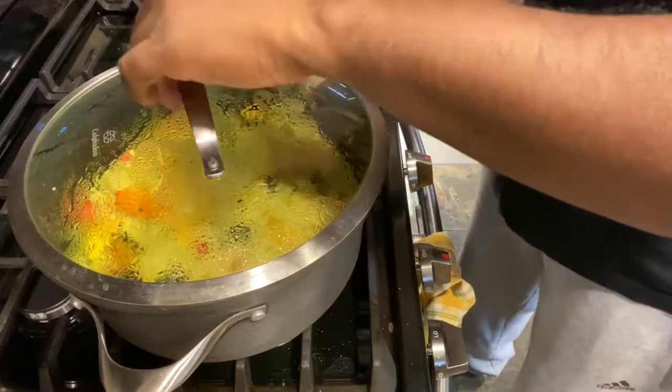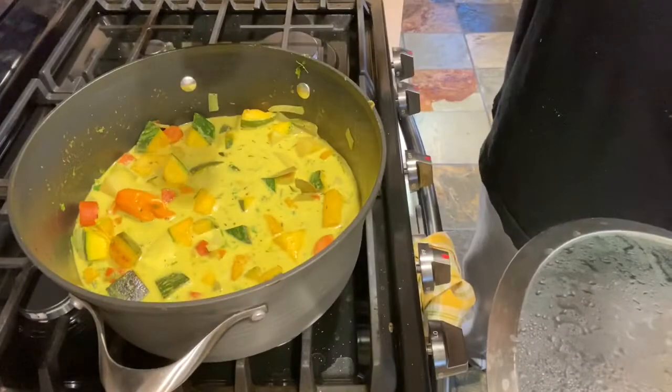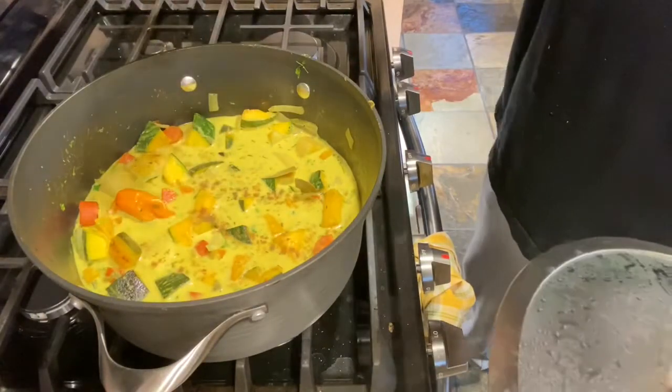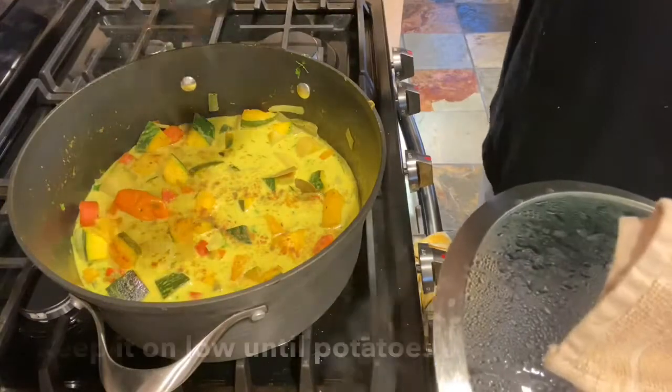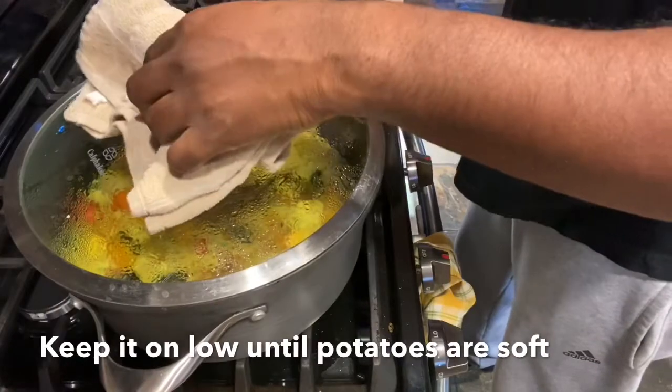A little bit of cumin. This is just to enhance the flavor of the curry. And that's it.